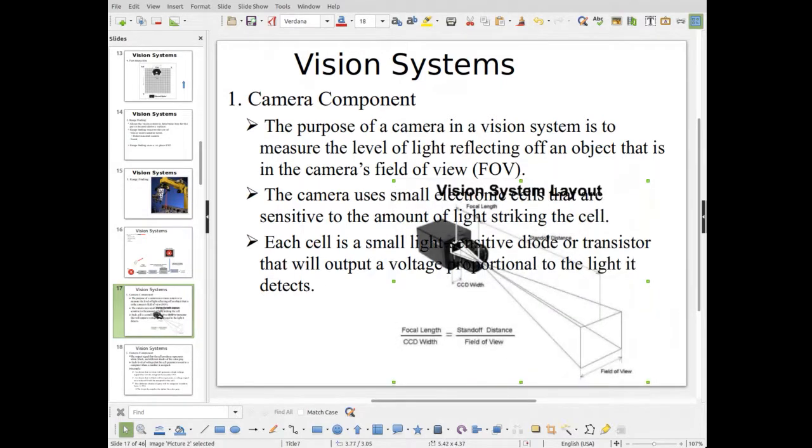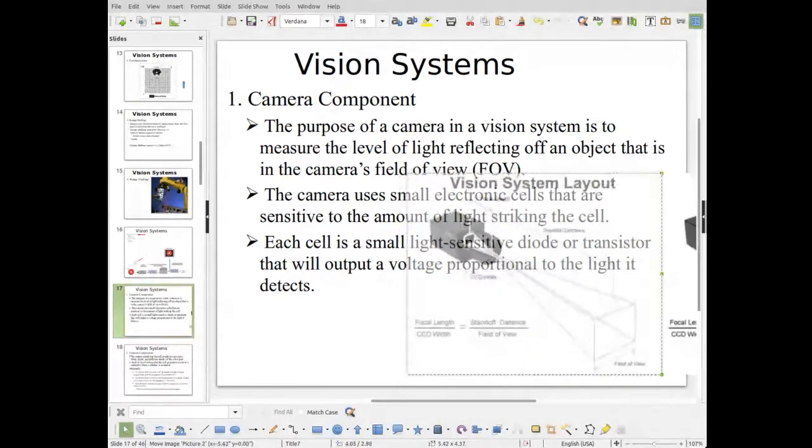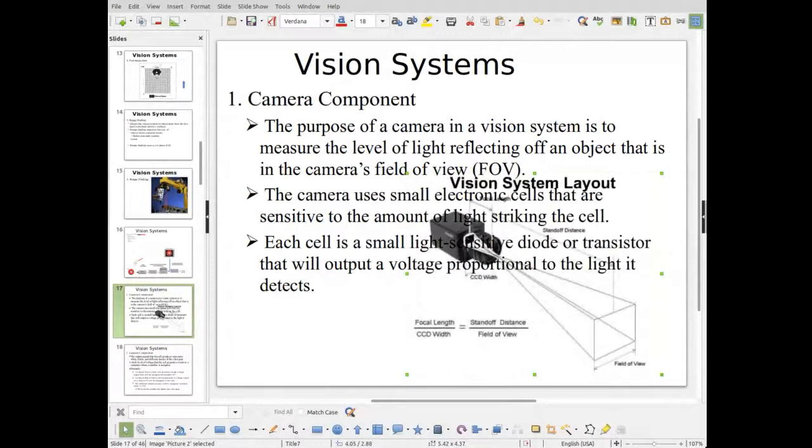You have the camera, and then attached to the camera is a lens. Now you can put on a different lens, and that'll give you a different field of view. The field of view is the area that you can see. So like just right here on the slides that we have, if I slide this part way over here, you guys can't see it because it's not in your field of view. But if I move it over here, then we can see it sitting in there. So the camera defines how much of an area you can actually see.